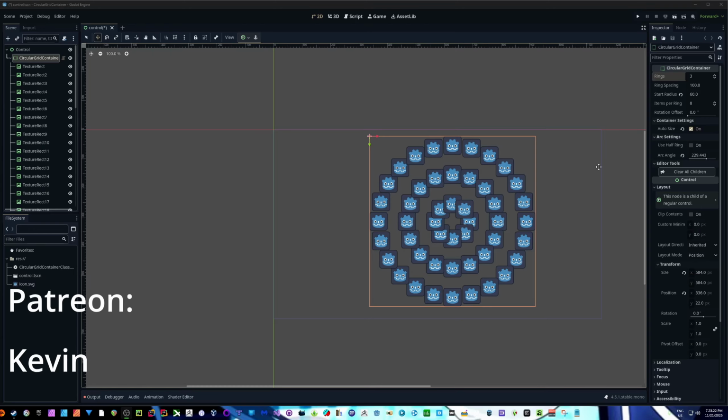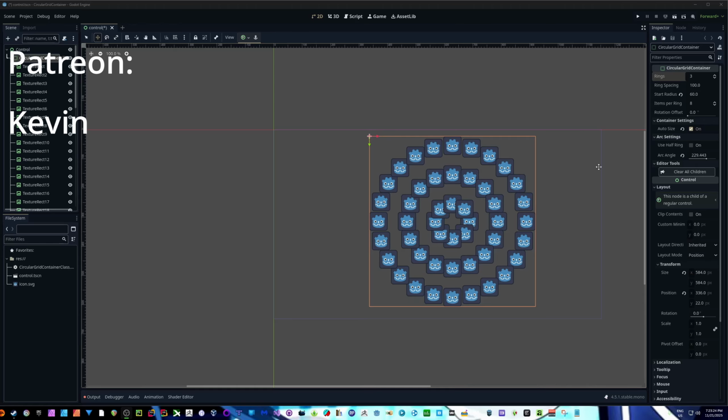Alright, so before we jump into showing you how to make it, I was just thinking about Marvel Rivals and the way their character select works. It was kind of curved. We had a few rows, and that got me thinking. It's kind of like a grid container, but it's curved. So if that were to go all the way around, that would be like a circular grid container. So I started thinking about how we could create one of those. And well, we have one here, and I'm going to show you how to do it.